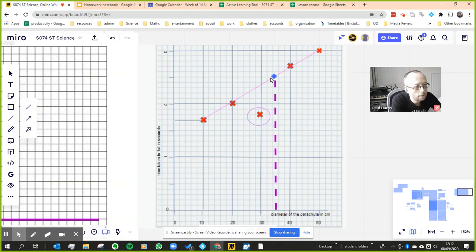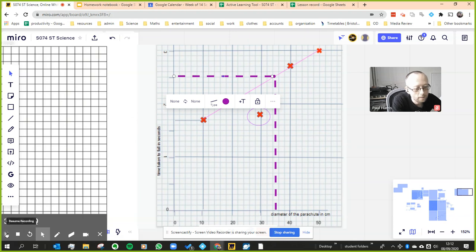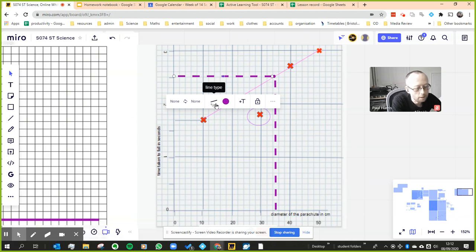Now, what I do then is I plot. I get another line, and I go from here, and I plot, and I go all the way down. What I did is once I draw the line, I choose type, and I can choose solid line, dotted line, and in fact two different types of dotted line. I can also choose whether I want it to be straight, like that kind of zigzag, or a wavy line. I want this to be a straight line, so I choose straight. I can change the thickness as well, and I can choose all those things there.